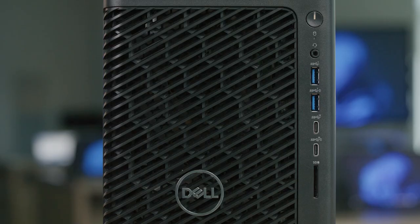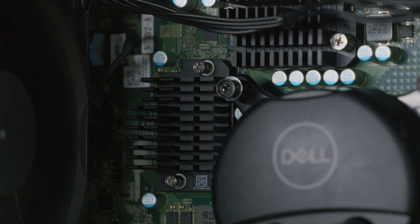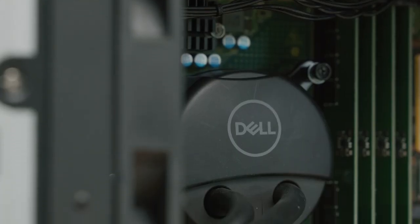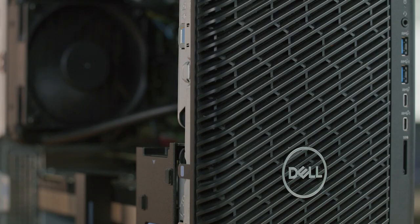This is a 27-liter chassis, up from 20 liters in previous generations of this product. The bigger chassis allows for three 120-millimeter fans, a larger motherboard for better heat dissipation, and more airflow through the box. The 3660 also offers premium liquid cooling, which allows the system to manage CPU thermals and run quietly even under demanding workloads. Customers have the option to upgrade their cooling solution for all the CPUs that are offered on this tower.